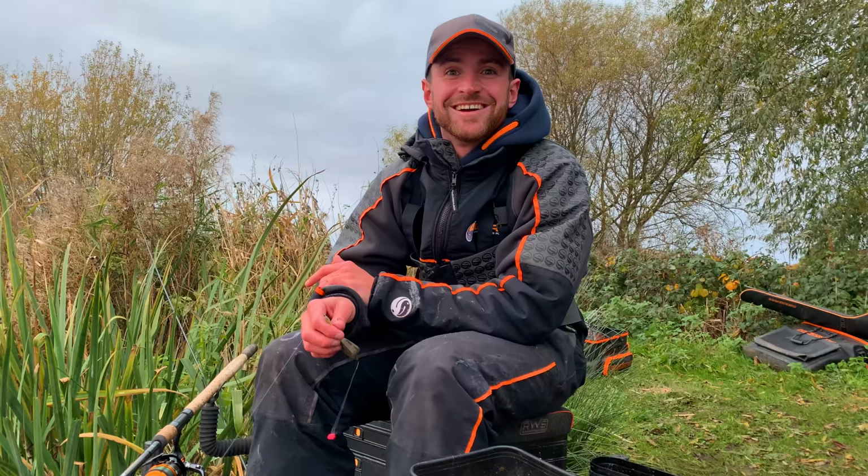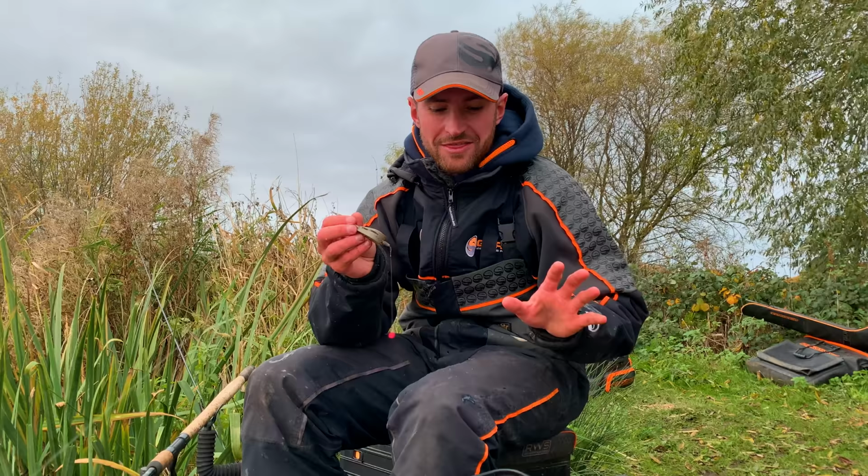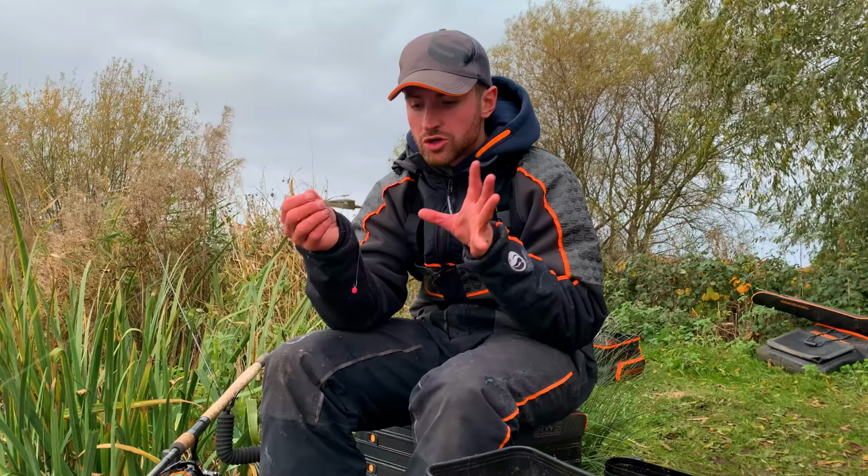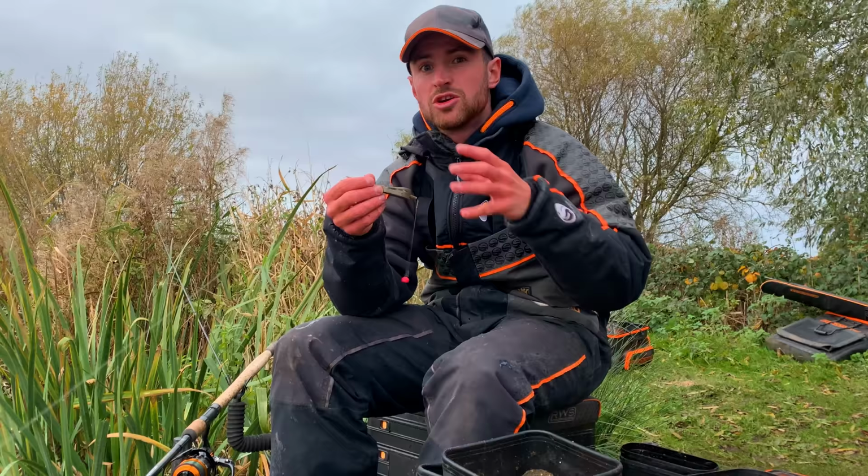It's all about loading the feeder and how to do it properly. Right. The biggest thing for me, when it gets a bit colder and the fishing's a bit harder, you don't want to overload your feeder because you don't want that much bait around your hook bait. You want to almost make it impossible for the bream and skimmers to not eat your hook bait. So you don't want anything else going on around your feeder, so I don't want my feeder loaded like this.